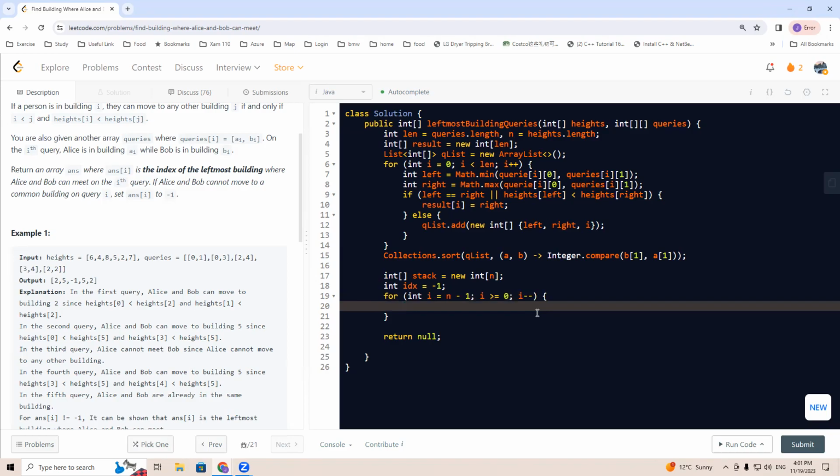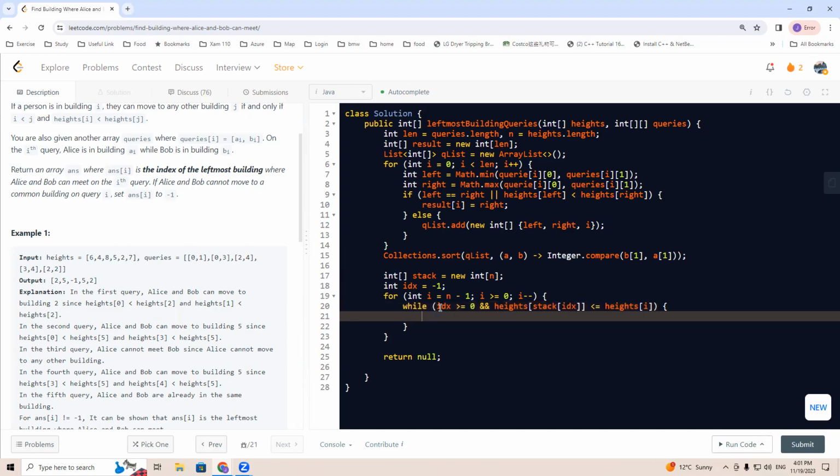What we do is that while index greater or equal to 0 and heights stack index smaller or equal to heights i, right?